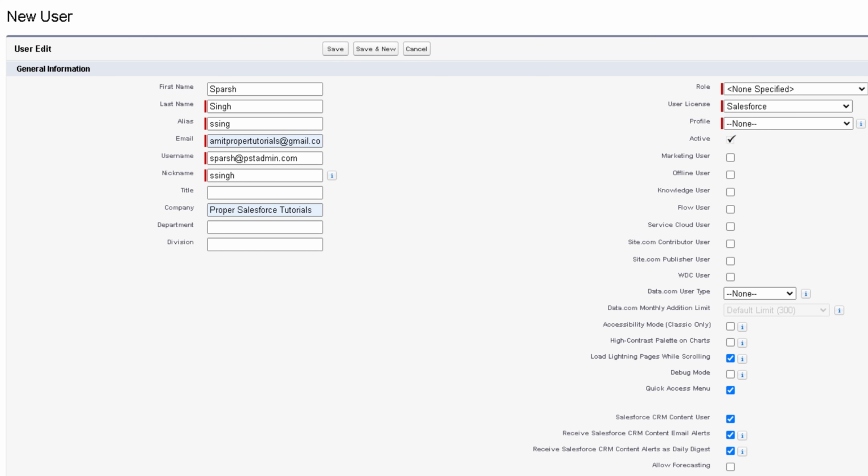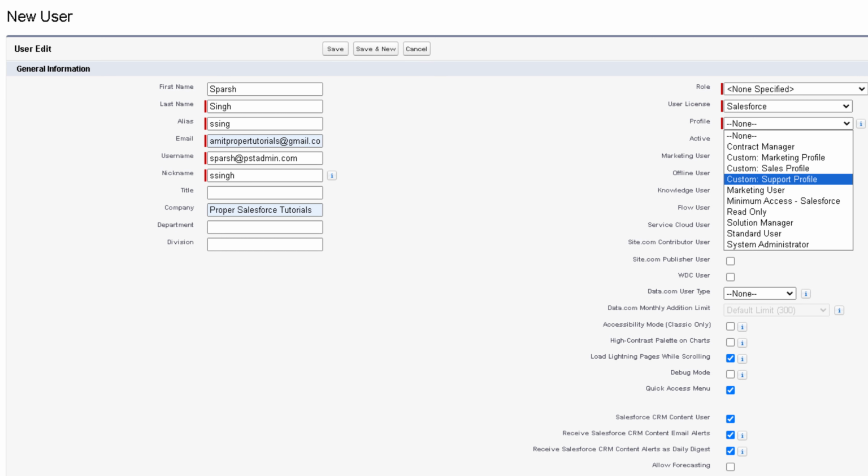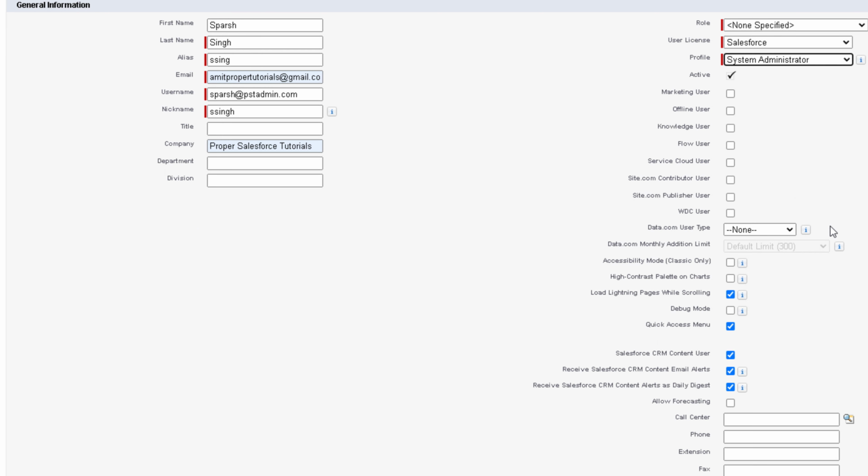Now you should be aware that each org has a limited number of user licenses. And if you cross that specific limit, you will not be able to assign that specific license to any other user. For example, on a developer edition org, there are only two Salesforce licenses available. One of the licenses is already provided to the user when I created this specific org, when I signed up for this org, and the other one I'm providing to this specific user. So definitely I won't be able to create another system administrator because for that I need one more Salesforce user license. Other than that, there are some feature licenses available over here which you can allot.